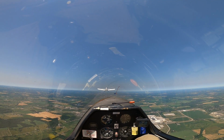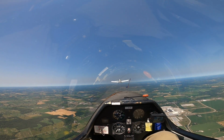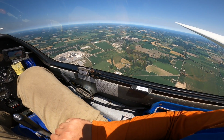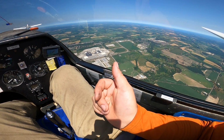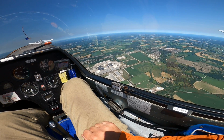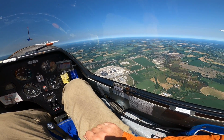I'm a little biased. Actually, if you look right down to your right-hand side, that's the town of Alliston. Oh really? And is that the Ford plant? They have a manufacturing plant there. Yeah, I can see that large building over there. I think it's Ford, I could be wrong. Wow. But yeah, that's a huge manufacturing plant they have.